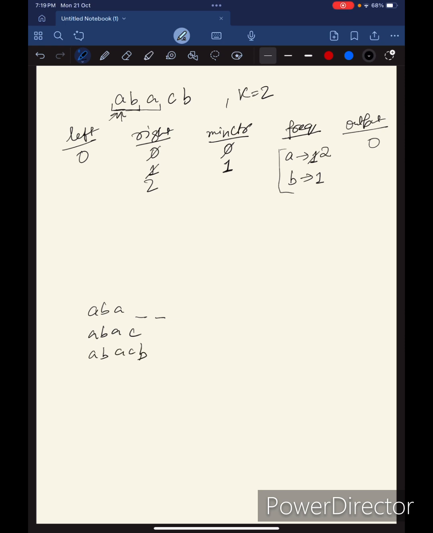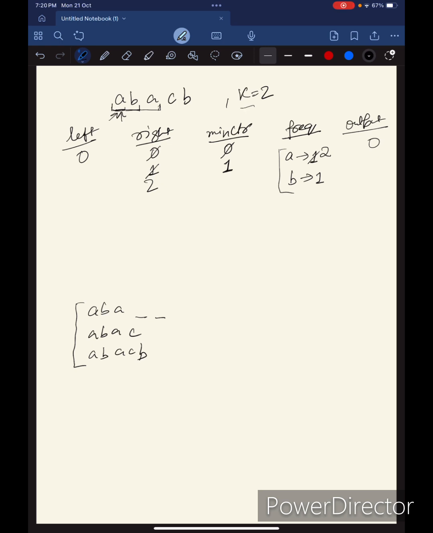Are you getting some inference of what we are doing? When any window satisfies our condition, considering our substring starts with A and has this window size, any character we append will also satisfy the k condition.